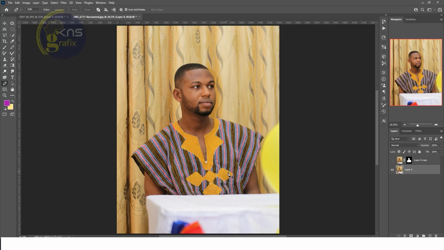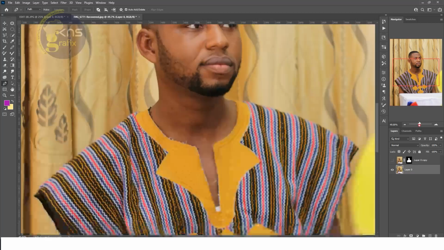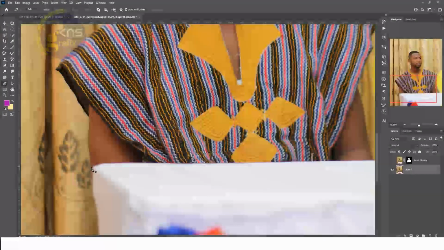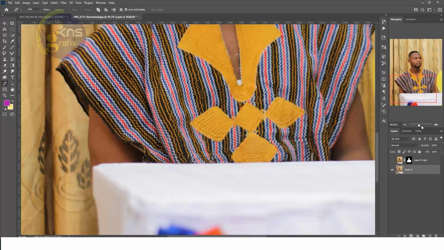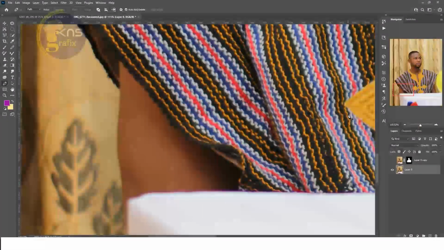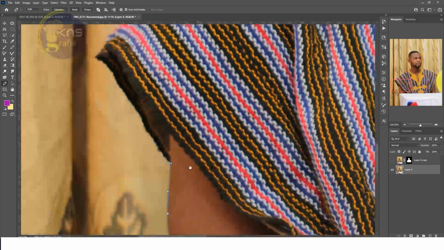After selecting the path, you are selecting your image. So after selecting the path, make sure that you've zoomed your image so that you can get perfect edges. So you can just be clicking along to get your image selected.